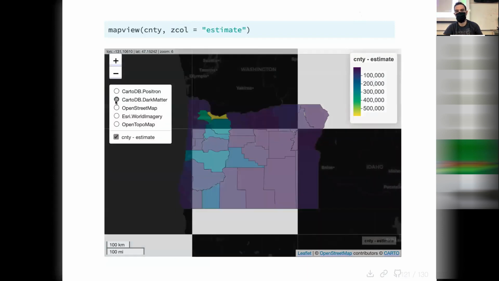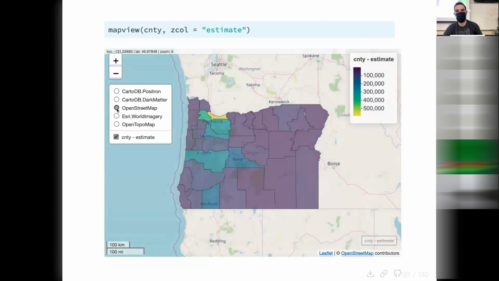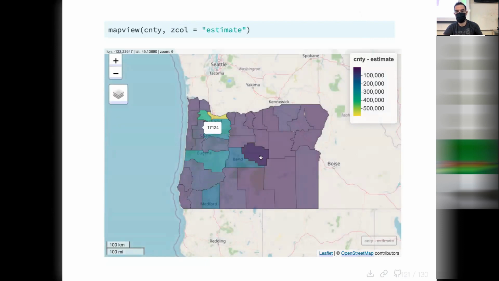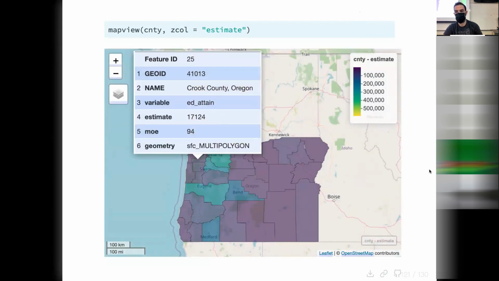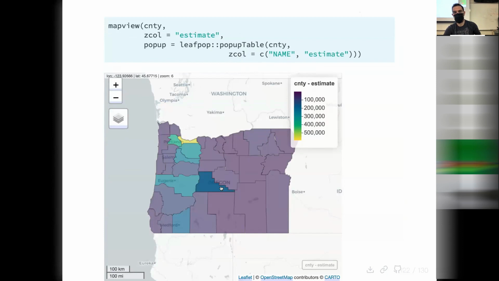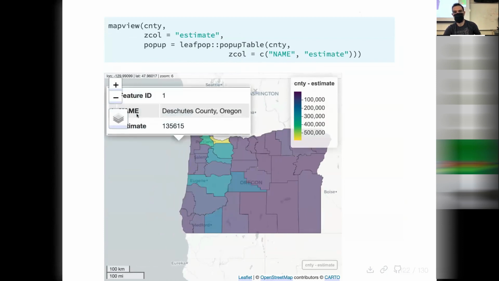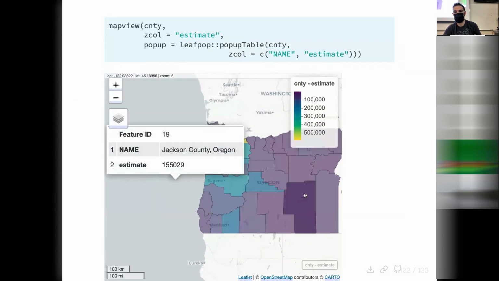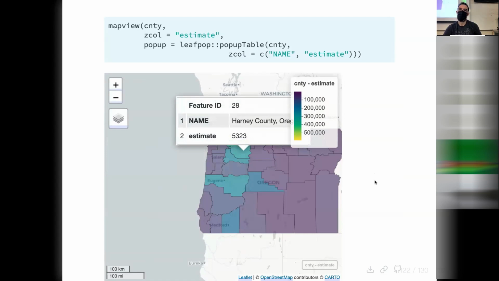And then again, you can change this to different things if you want. And then the last thing, you can also change the pop-ups. So in this case, it just tells me the name is Deschutes County and the estimate is that. Okay. Pretty neat. All right. Let's pause there.